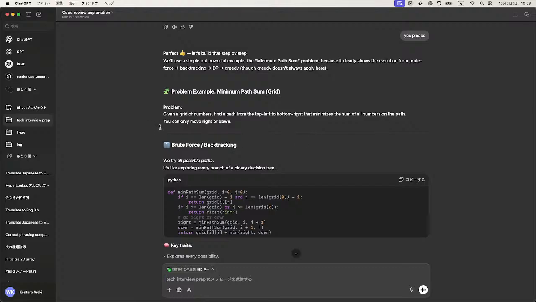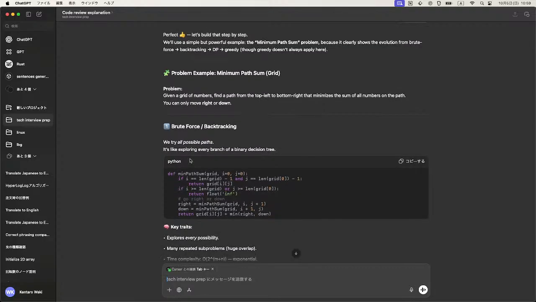You can only move right or down. Brute force and backtracking: we try all possible paths. It's like exploring every branch of a binary decision tree.